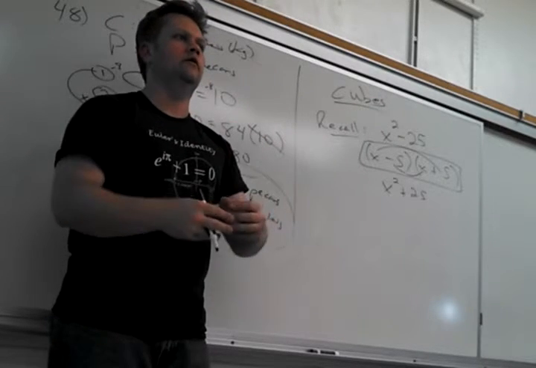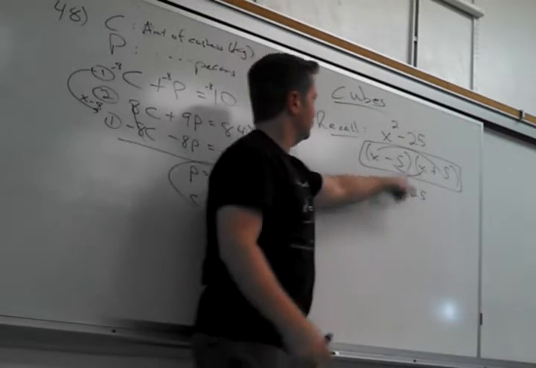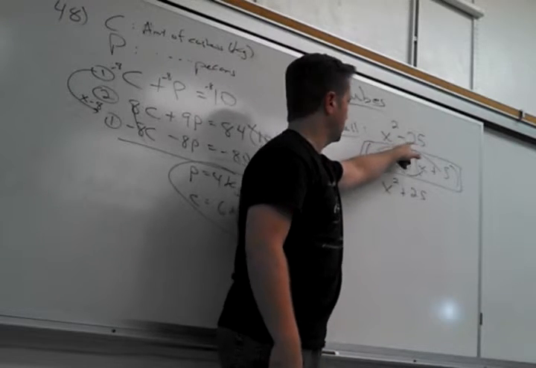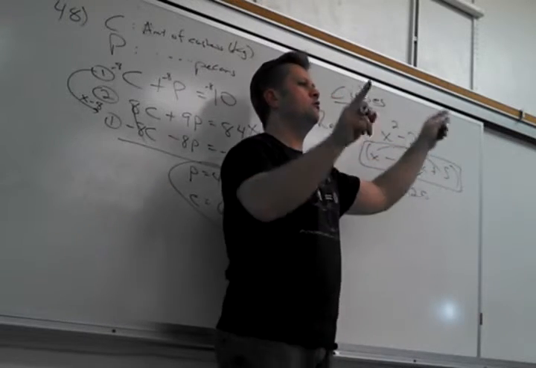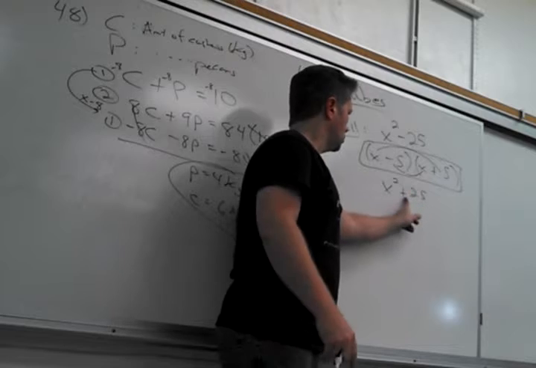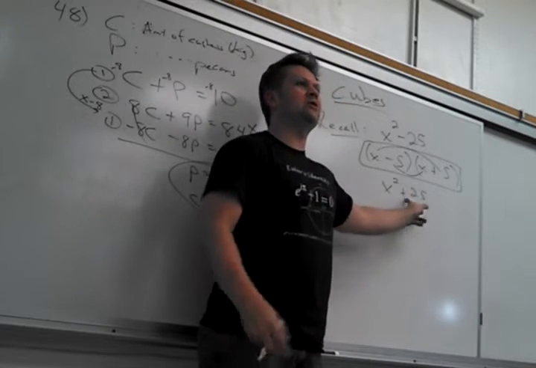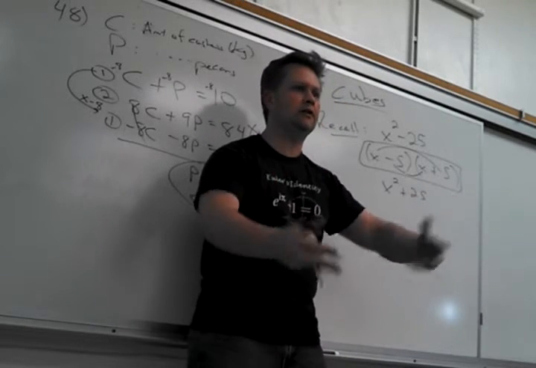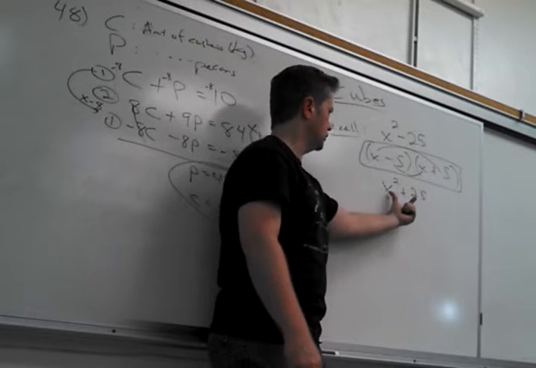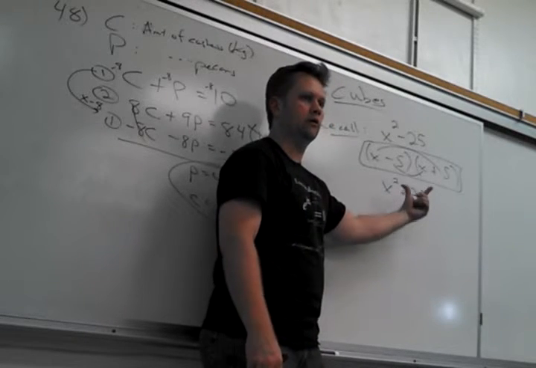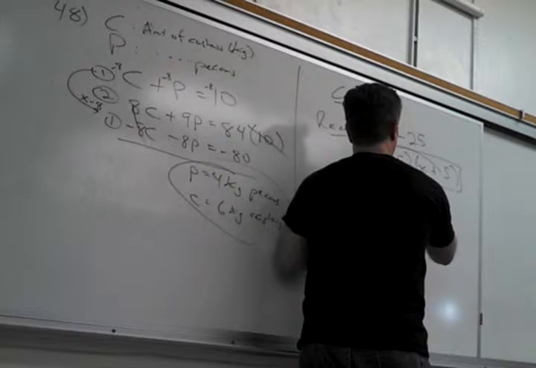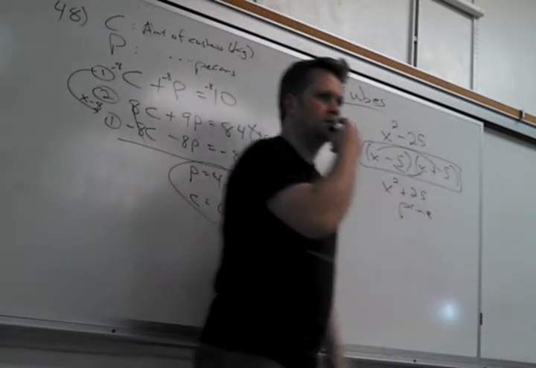So you can't factor a sum of squares, for the exact reason why you can do a difference. The difference allows these to be different signs, which makes the middle terms cancel. With a sum, the signs have to be the same, so they'll never cancel. You could actually just call this prime. What would you call a number you can't factor? Prime. So you'd say prime, leave me alone. Right?